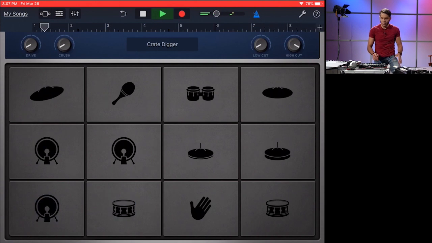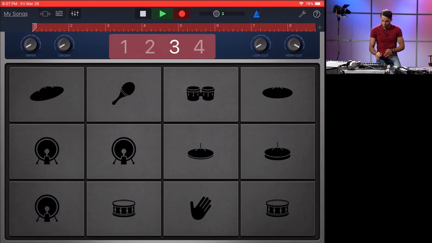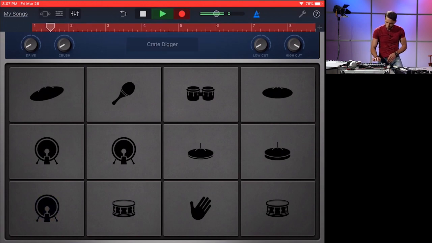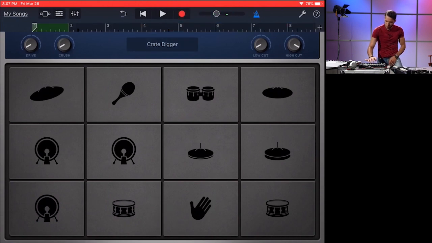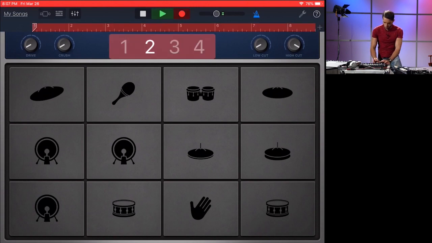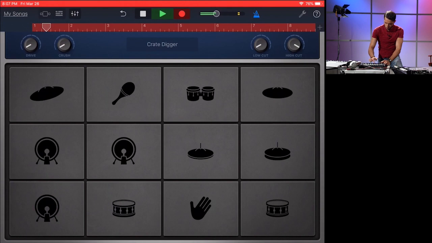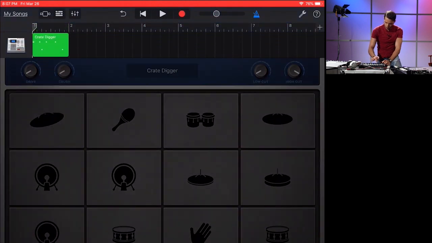Okay, so I just gotta lock into that tempo, make sure I'm not too slow, make sure I'm not too fast. I'm a little too slow. Guys in the back, in the mixing room, can you give me a little more on the monitors, please? Okay, I'm gonna try again. Once again, we're doing this from scratch, so it might be a little rough, bear with me.